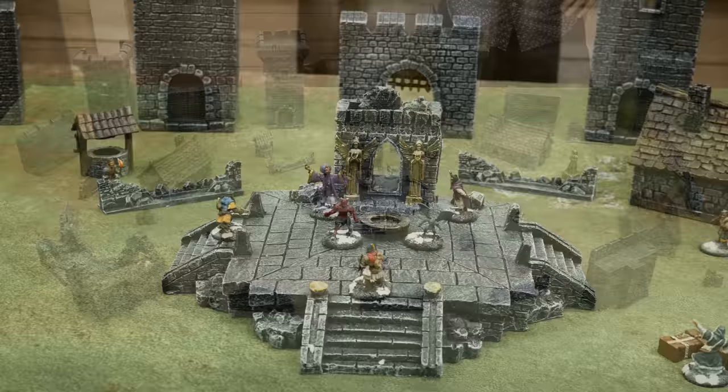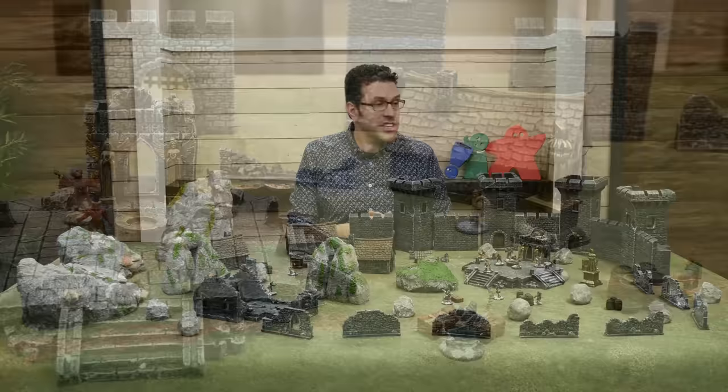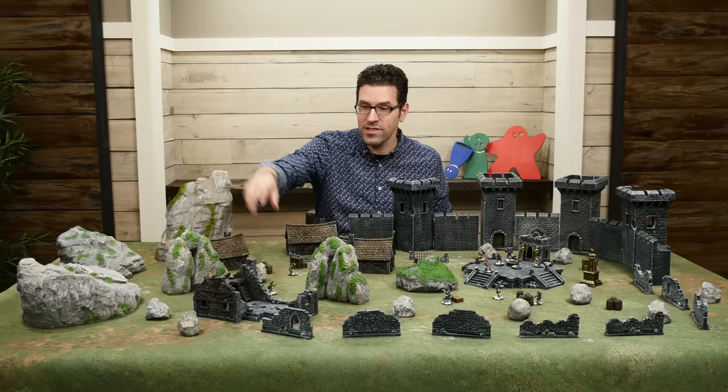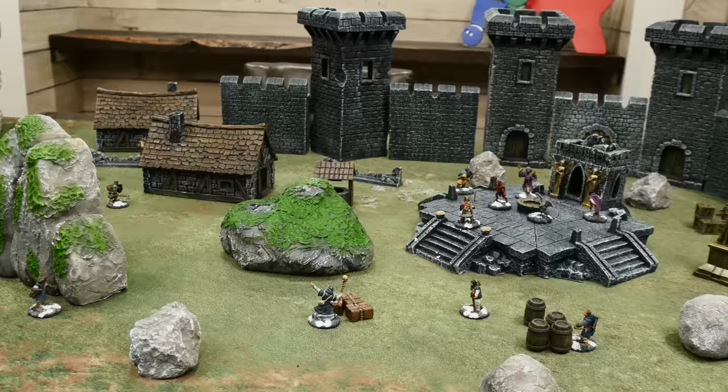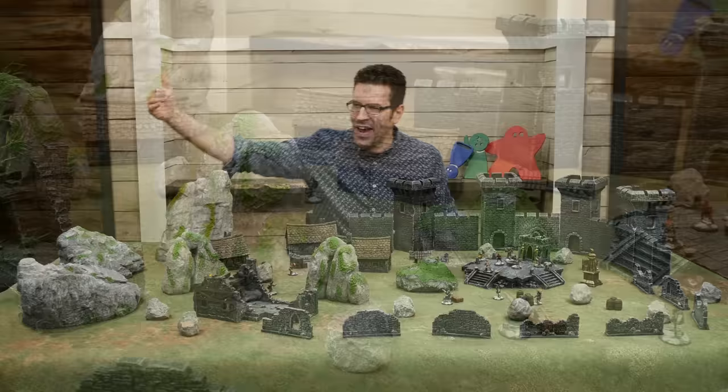On this surface I've placed all the terrain from before along with the gothic temple, which you can pick up separately and which I'm using here as a centerpiece. If you're playing a larger scale miniatures game like Age of Sigmar, spreading the terrain out like this makes more sense and nicely fills the surface. They also have more natural-looking elements like the highland set — all of these large rocks and smaller ones scattered throughout — so you might imagine a castle built next to a mountain, with homes carved out of the rock over time.